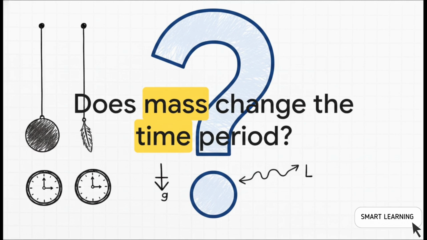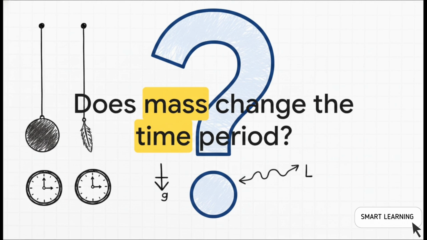But before we wrap up this explainer, I want to leave you with this highly surprising physics takeaway to ponder. Look closely at those final formulas we just derived. Time period depends on the length of the string, right? It depends on the gravity of the planet you're currently standing on. But do you see m for mass anywhere in those final formulas? No. Since the mass of the bob completely disappeared and canceled out during our proof with Newton's second law, it has absolutely zero effect on the swing.